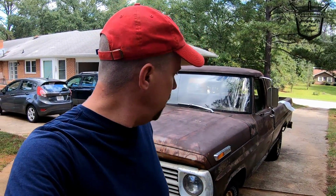So remember in the last video, if you have been watching the progression of the revival of Ole Puddin, you're going to know that I repaired one rust hole in the body. I repaired it with fiberglass. I did a 3-part repair: fiberglass with resin, fiberglass filler, and then I went back with body filler, and then I aged the paint to make it where it didn't stand out so much. So really a 2-part paint with brown on the bottom and flat black on the top, and sanded it down.